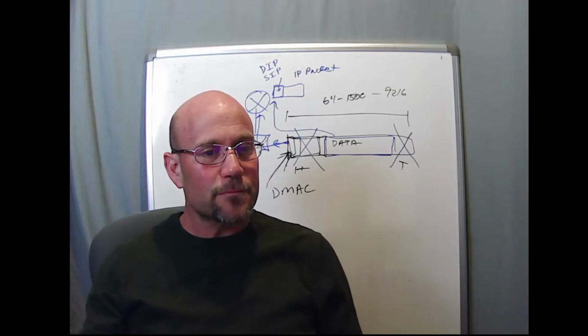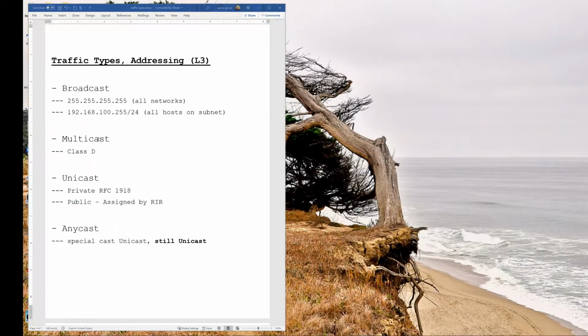And that's what could potentially be in the destination IP address of this packet. Now, multicast traffic type at layer 3 and the addressing related to that is of the Class D address space. There's a lot of different types of Class D address space. There's private, there's source-specific multicast, and so there's a few different kinds there. All right, so that's of the Class D type, starting with 224.0.0.0 up to 239.255.255.255, and so that's your Class D address space.